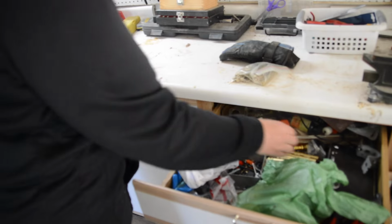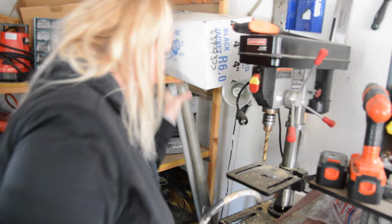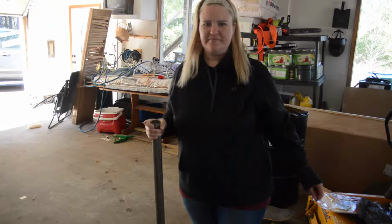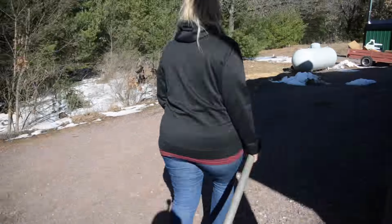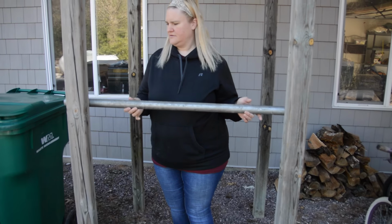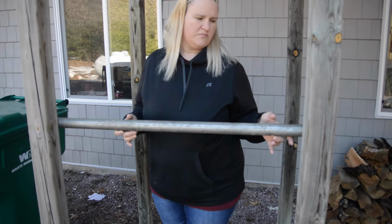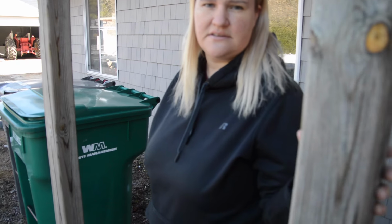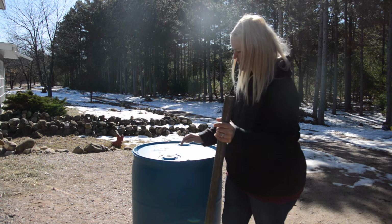And here's some old hinges that we can use. I found this metal pole laying around, so we're going to try this and see if it fits. It's just about the same length as the boards, which is a good thing. We'll have to make some brackets to mount it. So this metal piece is going to go through the middle of here and through the outside of there.